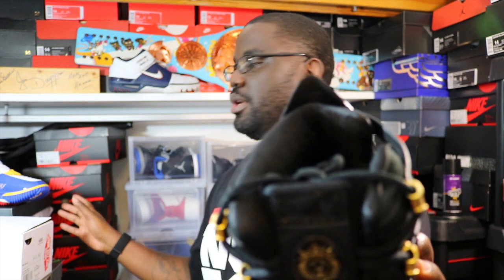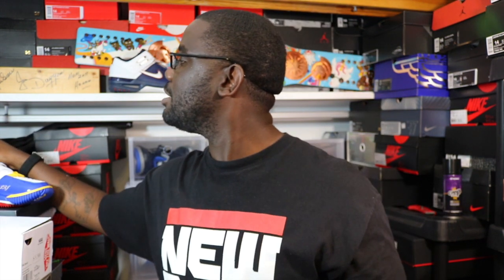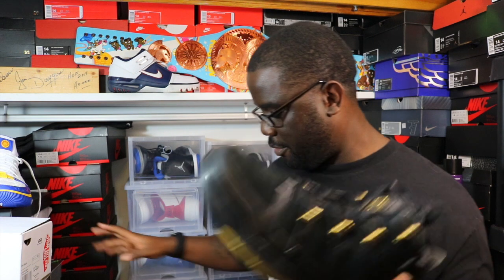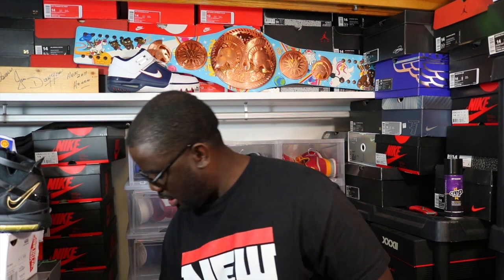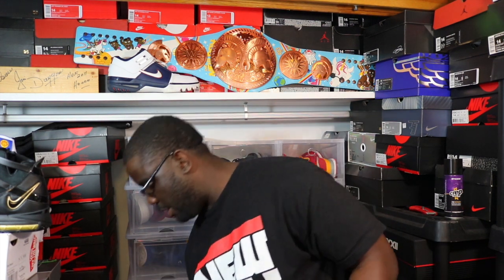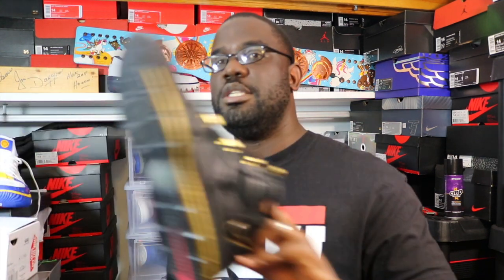23 there. LeBron James, 23 on the back tab here. And that's also on the 16. Let's look at the bottom while we are investigating here. Okay, they didn't do it here. James on the bottom here, so I'm assuming the right one has LeBron on it. Let's see. Okay, on the bottom here, yep, LeBron. Get that box up. So LeBron on the bottom here, and then James on the bottom there. All right, get the right boy out of here.